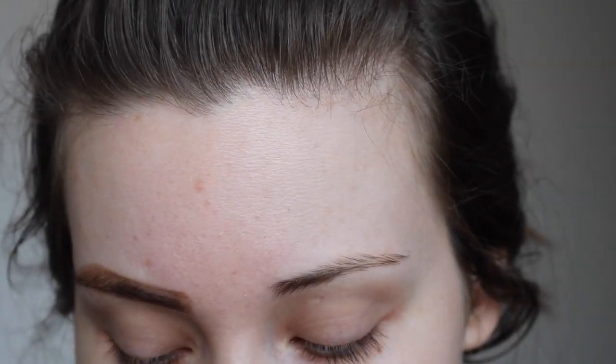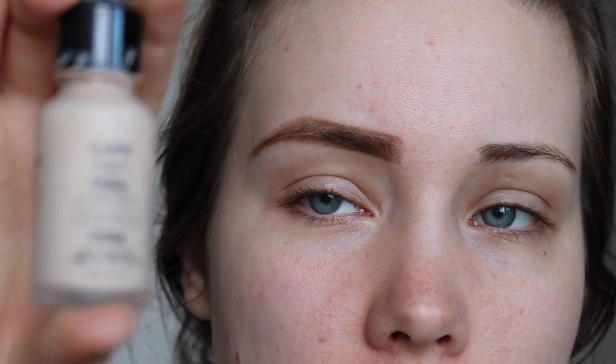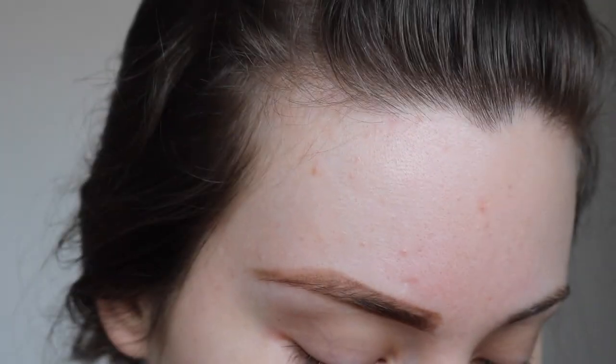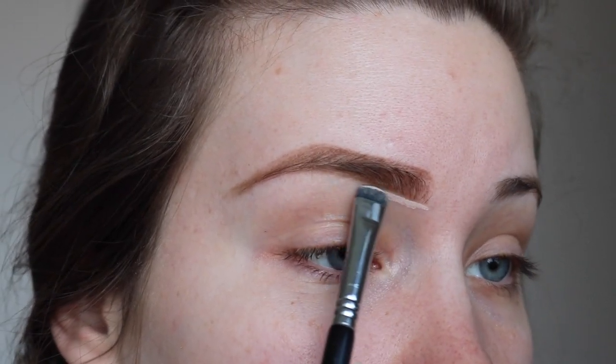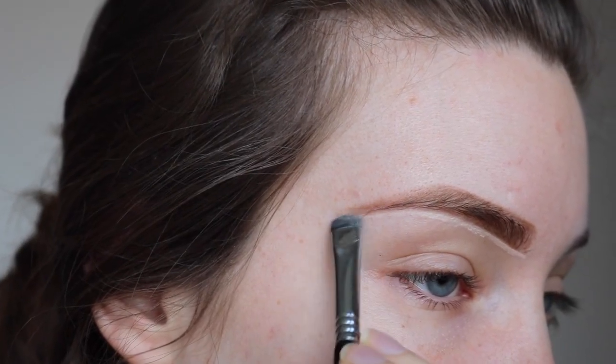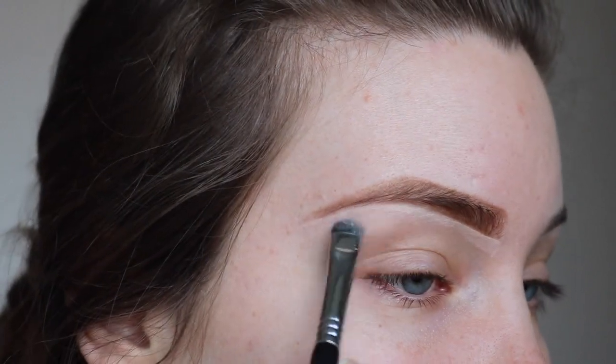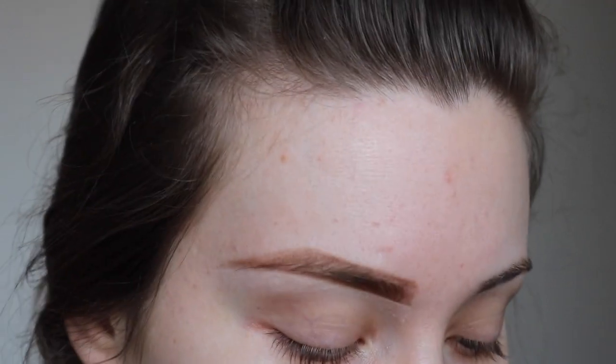You could just leave them like this, but I personally like a bit of a sharper look, so I take a bit of foundation — this is the NYX Total Control Drop Foundation; I didn't really have any other use for it so I just use it for brows. I like to use a foundation instead of a concealer because it's a little thinner and easier to manipulate with your brush. I take a little on the back of my hand, and I'm currently using the Sigma Short Shader E20. I pick up a little product and just follow the lines that I made to sharpen them up and clean up any mistakes. Then I bring the foundation down just to blend it out so it's not a super stark line, because that's not cute. That's really the trick for getting really sharp brows — it doesn't seem like an important step, but it really, really is.